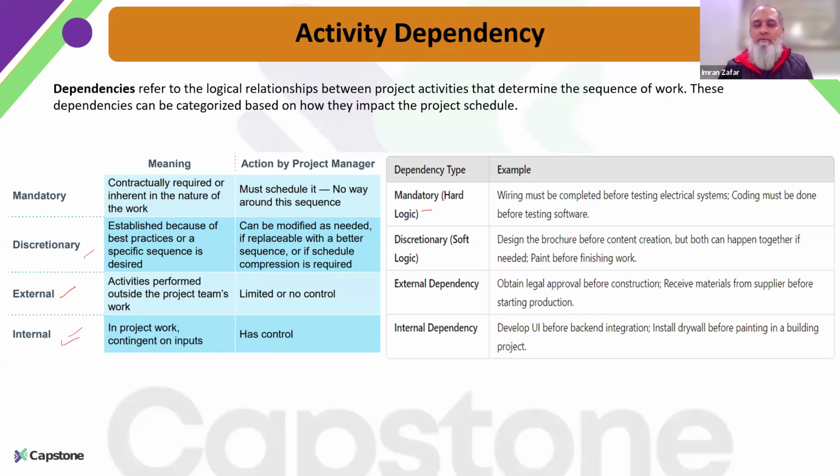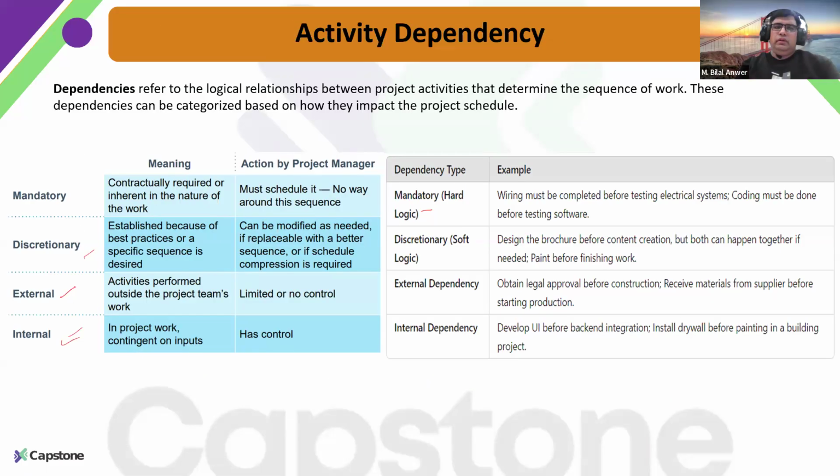You decide how you want to do it. Let's say you are writing code or software. Rather than waiting for the complete code to finish and then starting testing, you can start performing tests simultaneously as well. So these are the few dependency types that we need to understand, and based on the type of dependency, we may need to start sequencing accordingly.